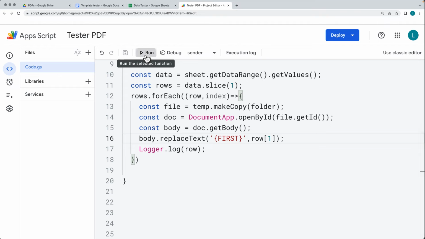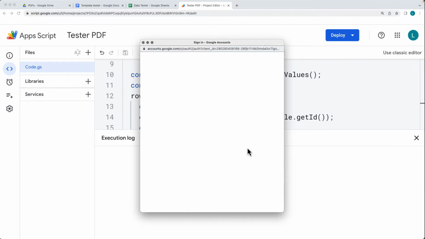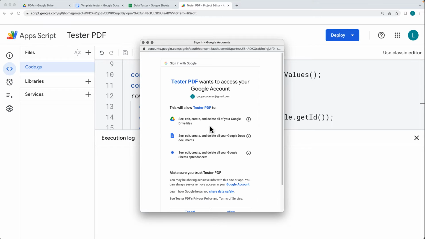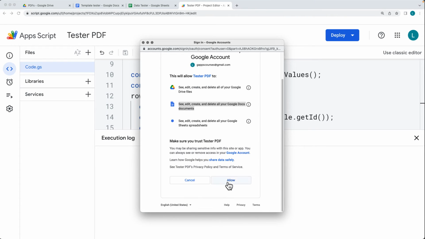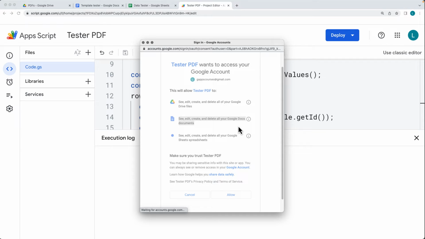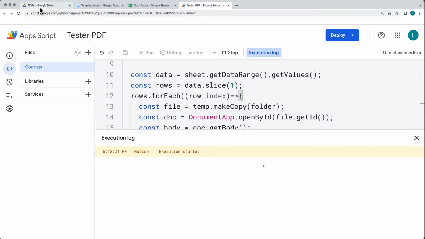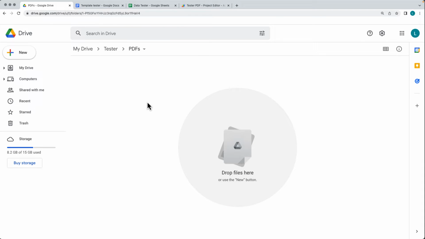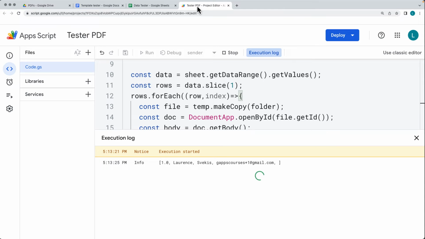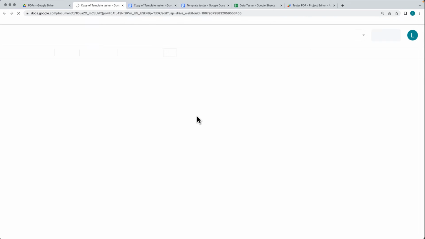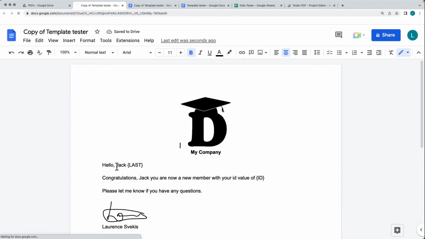So let's go ahead and run the function. And we need to once again accept permissions, because right now we're going to be using the document app service. So we've got new permissions for the script in order to be able to run properly. So we're creating a bunch of documents that are going to be using the template, but this time we're going to be populating the data, and we're doing a replace of the word first.